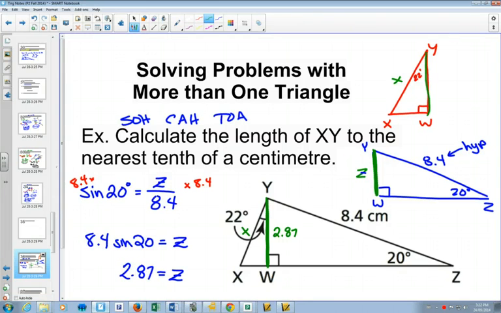That is going to help us. Now we have in our red triangle up here, we know what that length is. Now we got 22 degrees. We have enough information in the red triangle to solve the whole thing, but we just need to find x. Sine, cos, or tan. Cos. Because what we want to find, the x, is the hypotenuse, right? So because we want to find the hypotenuse, you know it's going to be sine or cosine. And we know on the 22, this is the adjacent side to the 22. So then we would use cos.